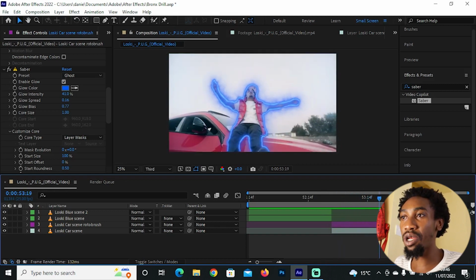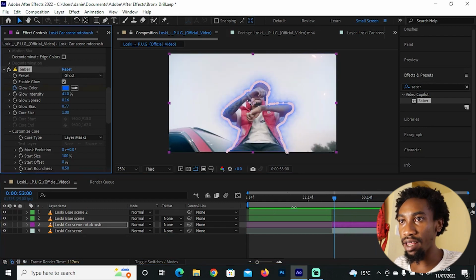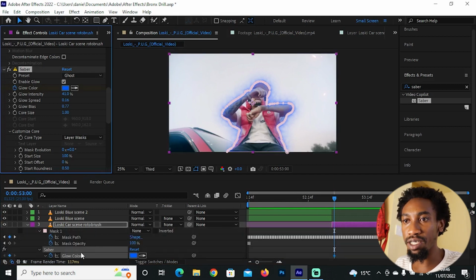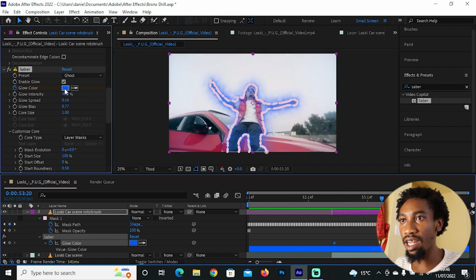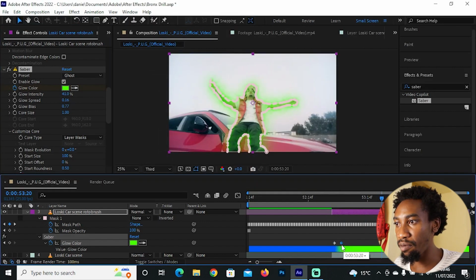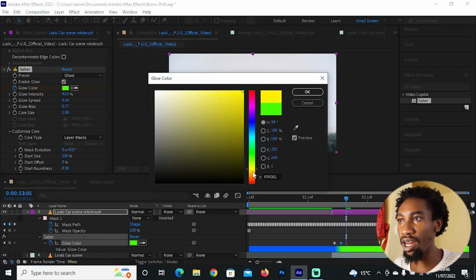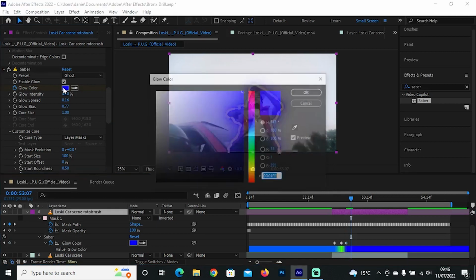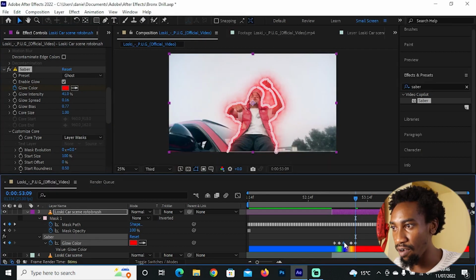And now just to make it look better, you can cycle around these colors. So let's enable the keyframe for glow color and then you can hit U so that you can see that keyframe. And then you can go on this other end, change the color to something else, a green. Okay, let's just drag that keyframe a bit there. And then let's just cycle around a couple of colors. I've created like five keyframes.